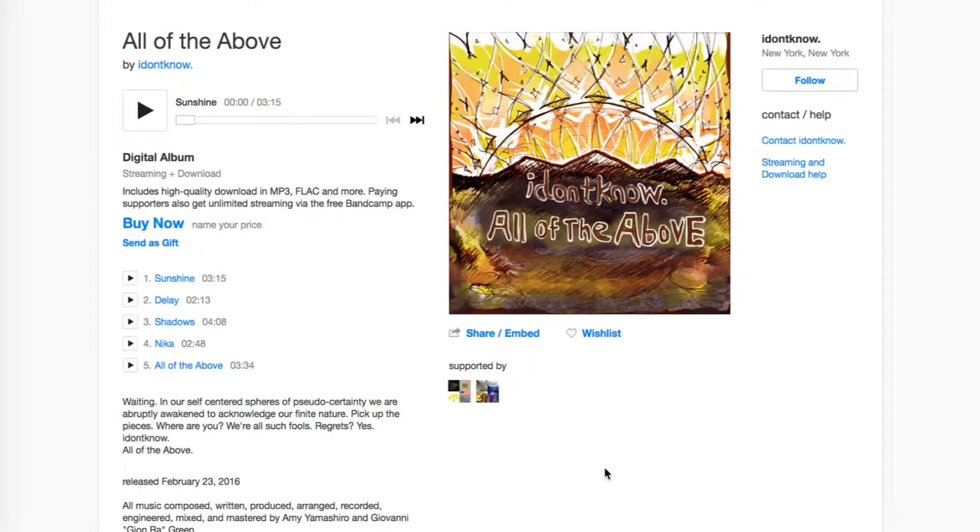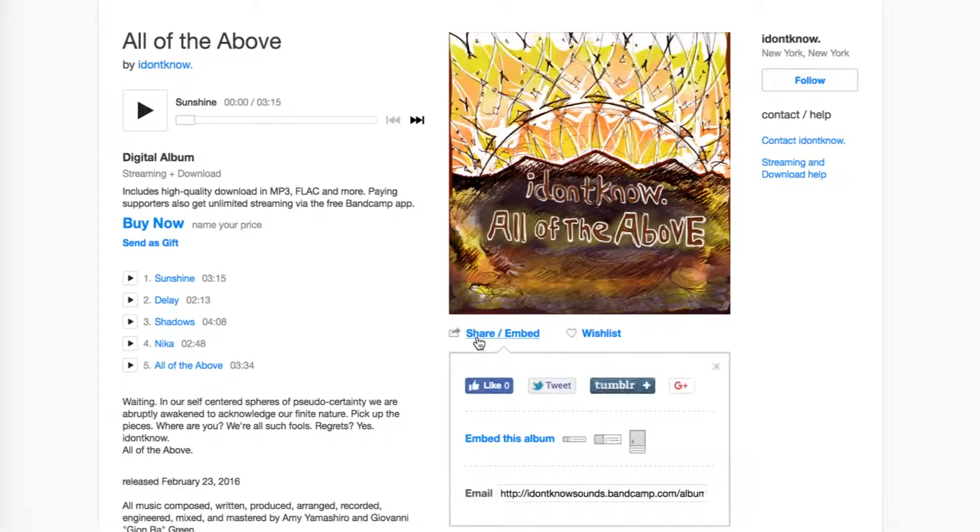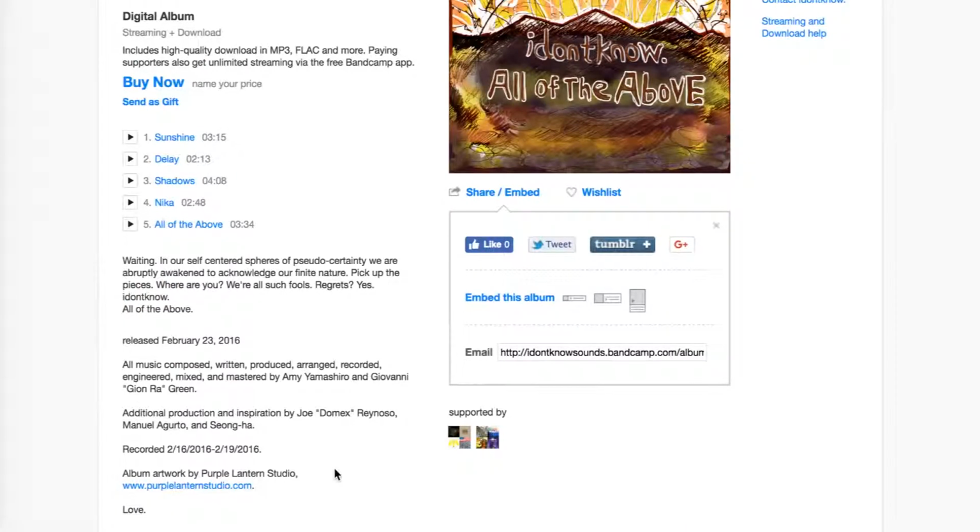All right, first step, you probably recognize this sort of feature by now. We have the share/embed tag. So first step first is you've got to click on that. You're going to see some familiar things. When you click on the share/embed, you'll see options for social media like Facebook, Twitter, Tumblr, etc. But you'll also see the option to embed this album. So I'm going to click on that because that's what I really want to do.